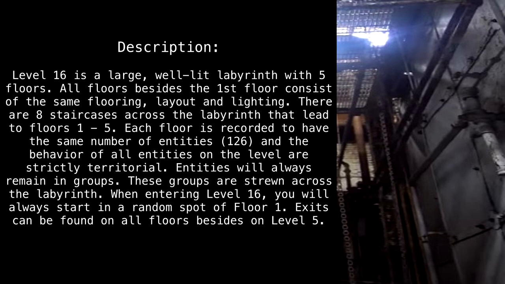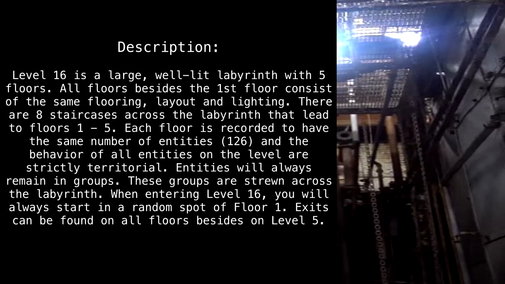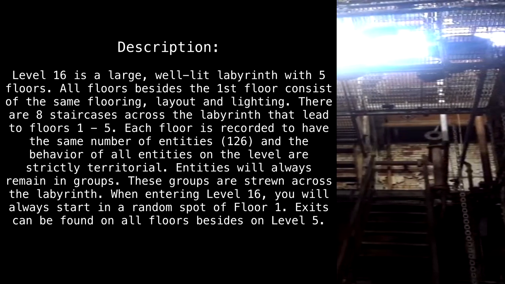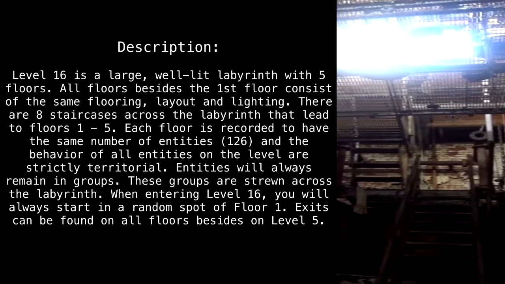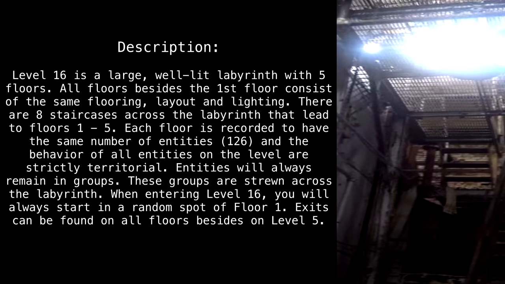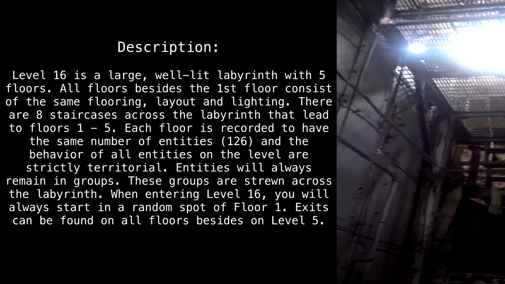Each floor is recorded to have the same number of entities, 126, and the behavior of all entities on the level is strictly territorial. Entities will always remain in groups. These groups are strewn across the labyrinth.